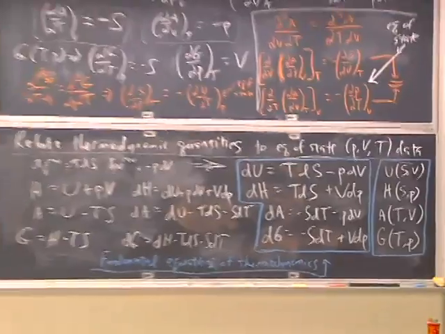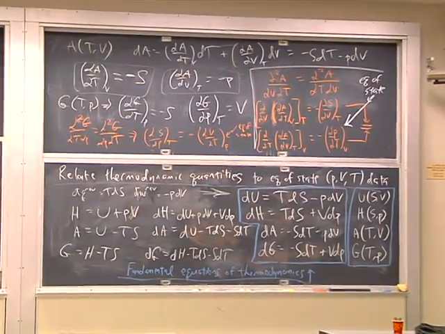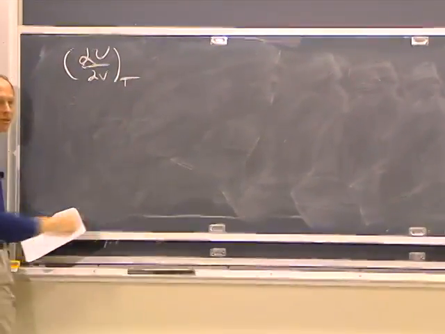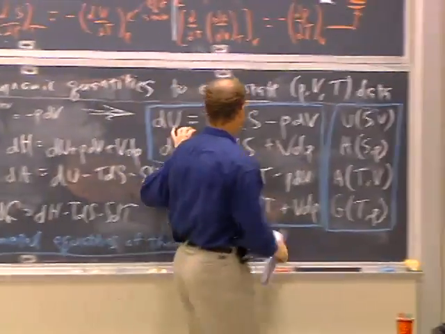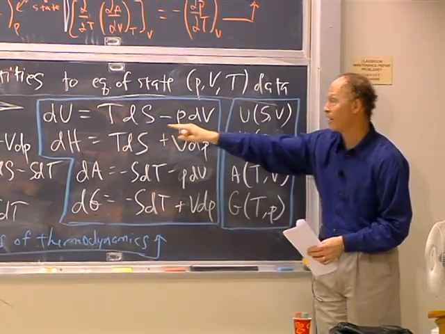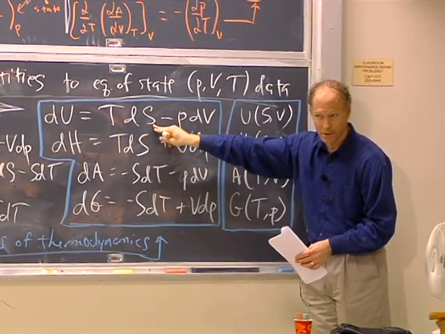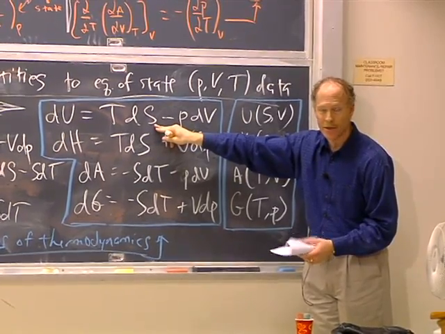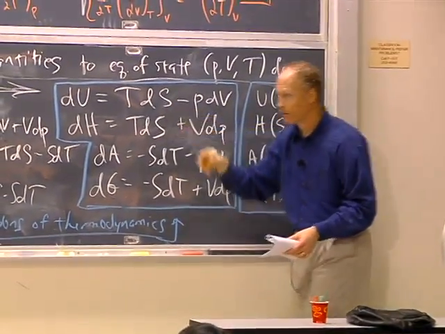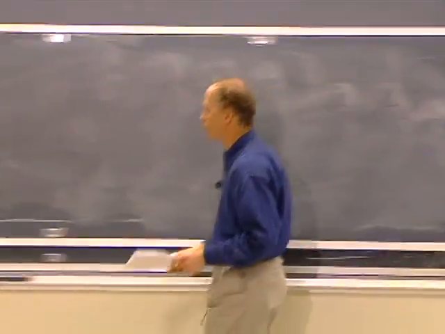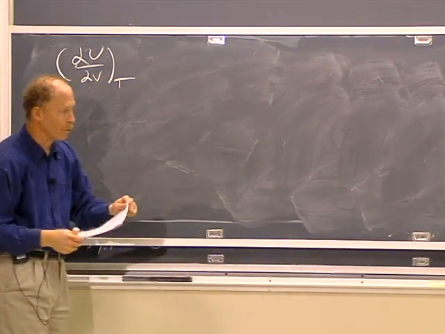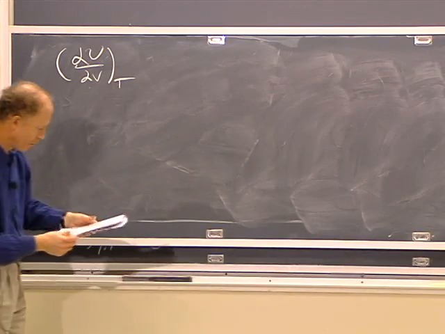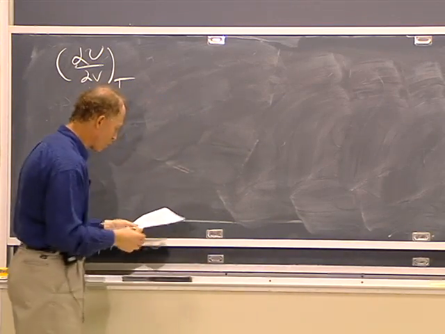And in particular, let's look at, for example, dU/dV at constant temperature. Now, we can immediately see what dU/dV at constant entropy is. Experimentally, though, that's not such an easy situation to arrange. Of course, this is a much more practical one. But it doesn't just fall out immediately from the one fundamental equation for dU. But we can start there.